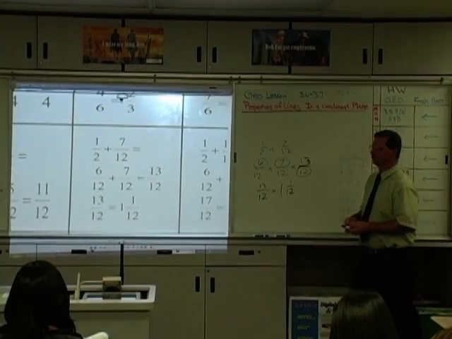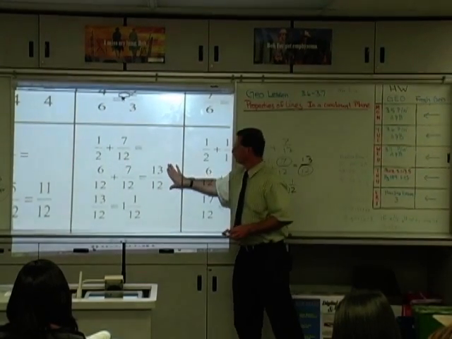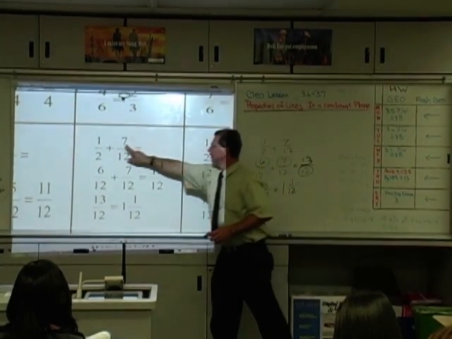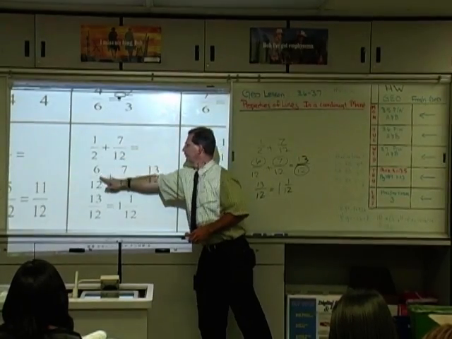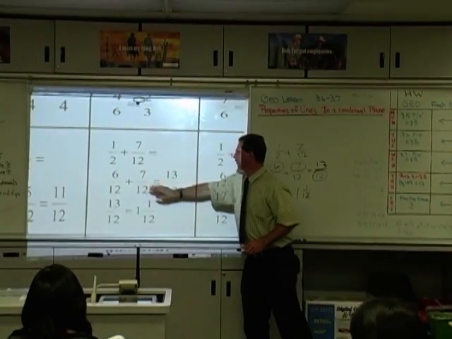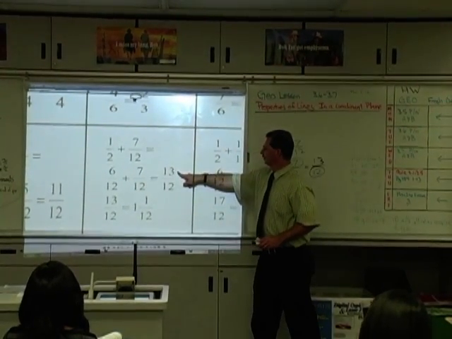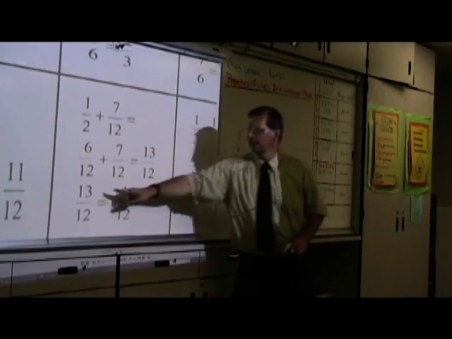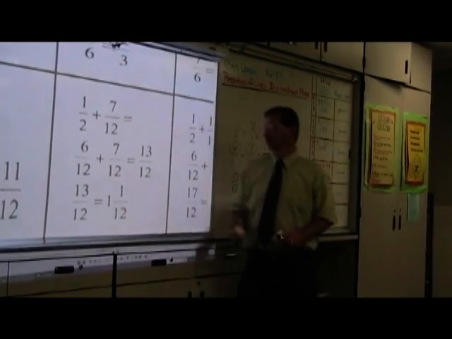And then when you go to the right part of the book, this has already been done for us, thank you, that we had the 1/2 and the 7/12. 1/2 turned into 6/12, just like I said it would. The 7/12 remained 7/12. The 12 copied, the 6 and 7 made 13, and then 13 over 12 was changed into the 1 and 1/12.